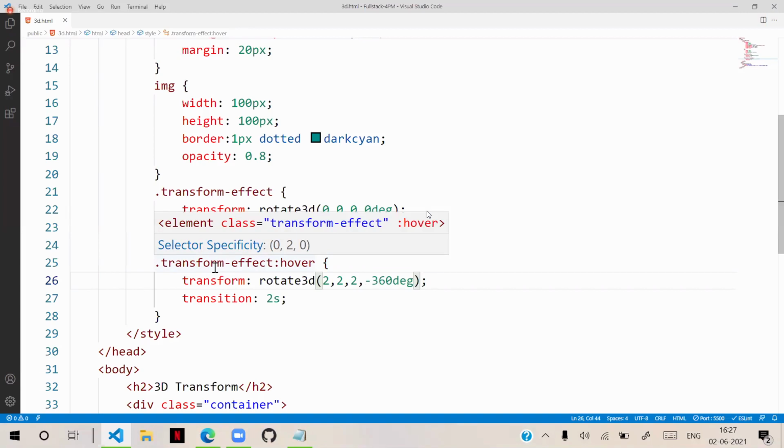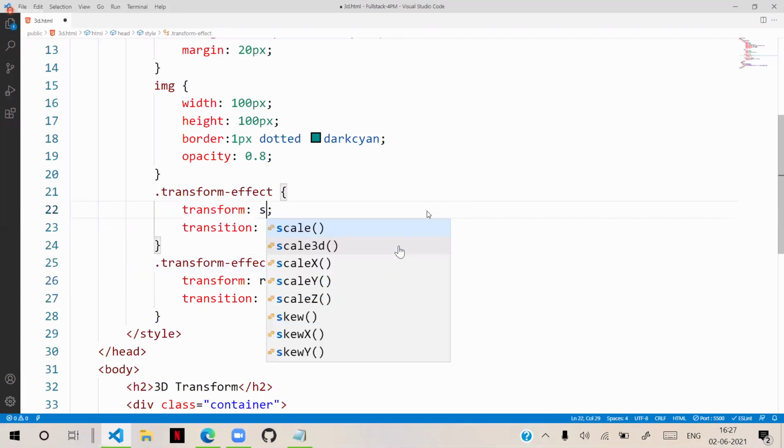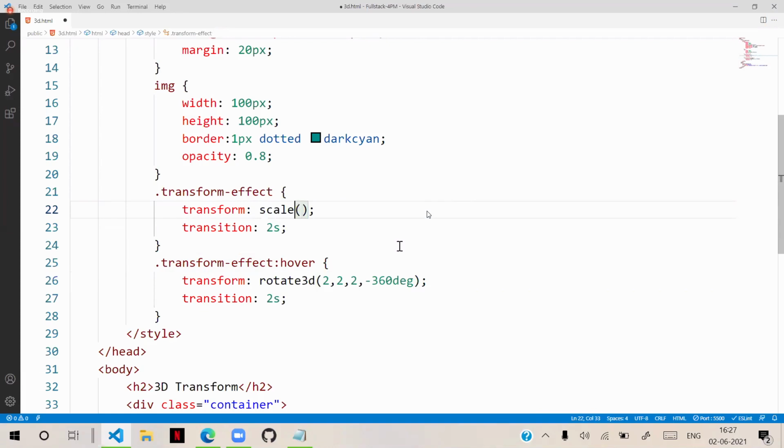You can have options like scale, where you can increase the size. Scale we already know, so that means height and width we can adjust. Suppose scale 3D. In scale 3D, by default it is 100%, 100%, 100%.